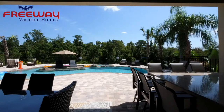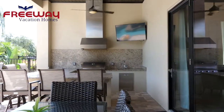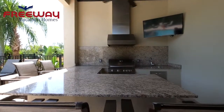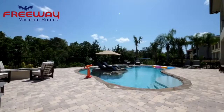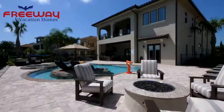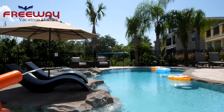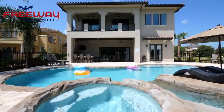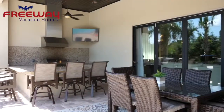Reunion Resort 900. Kids will love the pool of this amazing 9-bedroom villa. They can float around the lazy river, squirt each other with water cannons, and delight at the colorful underwater lights that switch on at night. You'll also find a spacious shaded lounge with an al fresco dining and bar area. Inside, there's a home theater, two fun-packed game rooms, a gym, and enchanting wizard and princess-themed bedrooms.